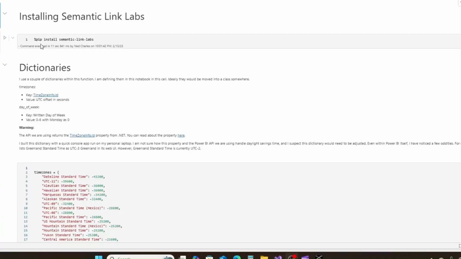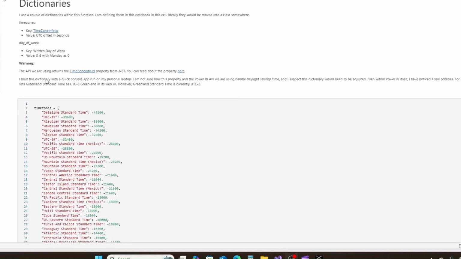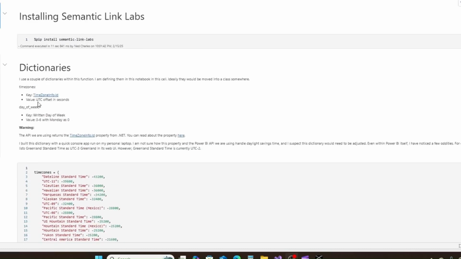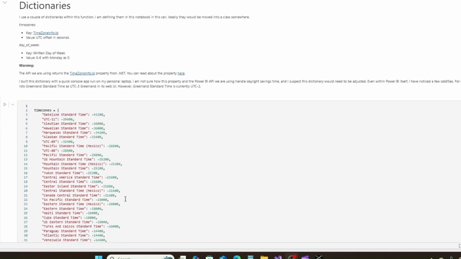So first things first, I had to install Semantic Link Labs. The next step was I needed to create some dictionaries. If you don't know, when you go to set up a Power BI report refresh, you can select any time zone. A dictionary in Python essentially has a key and then a value.